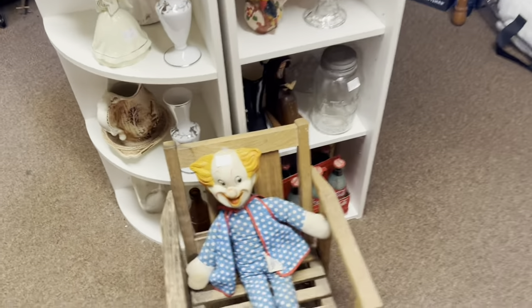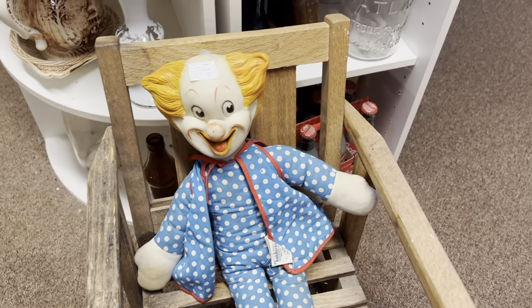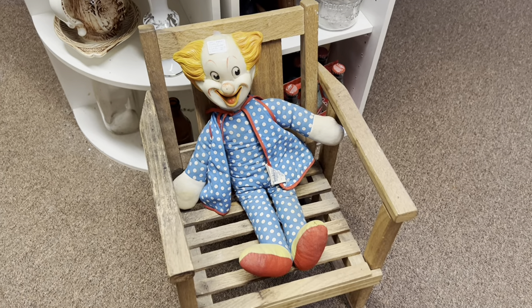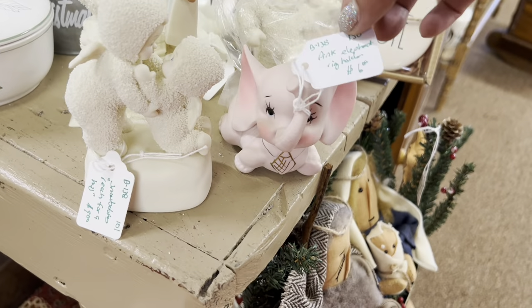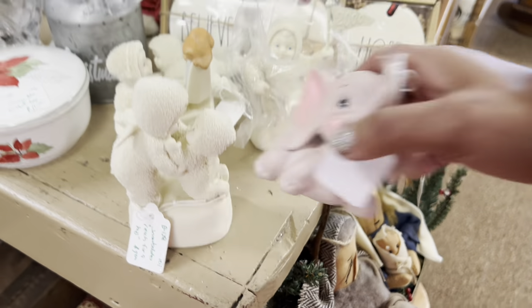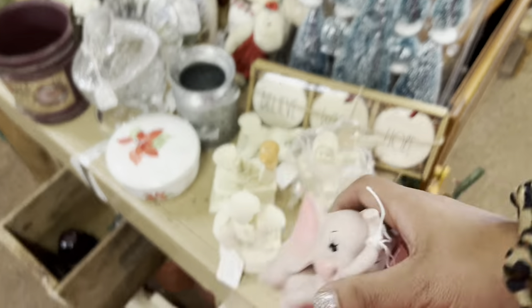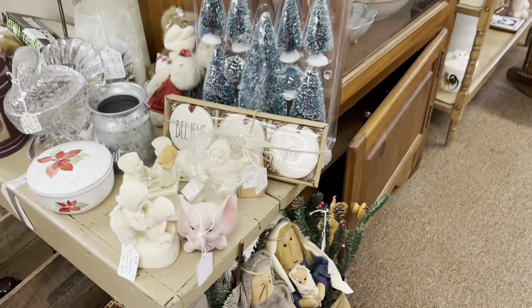I kind of like the Knickerbocker Bozo Doll. It's not in the best condition, and it's definitely priced at retail. I used to be obsessed with Bozo the Clown. Little pink elephant figurine — I've had him before. Six bucks. Oh, it's the firehouse next door. I've had that one before, so I'm going to leave it. I'm going to get away from the siren situation.